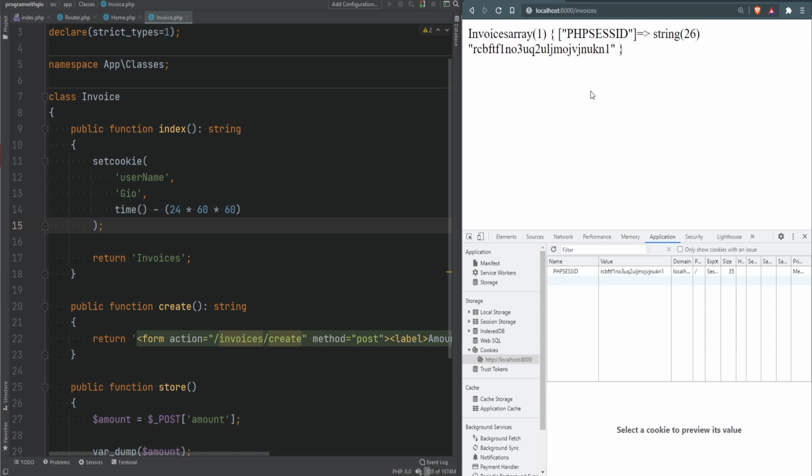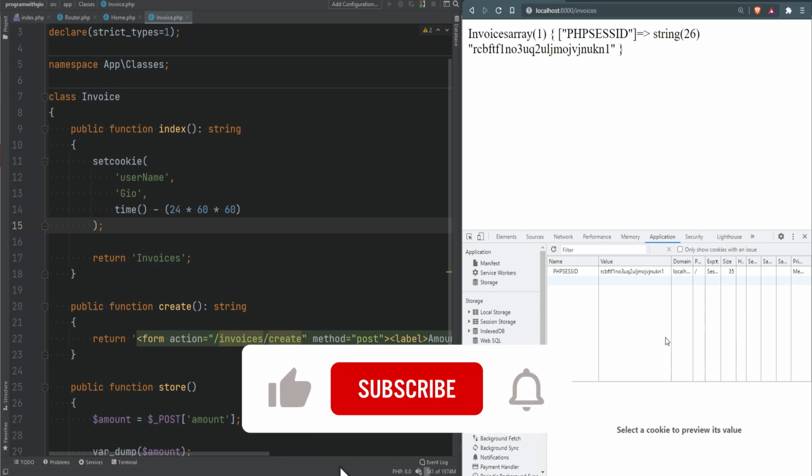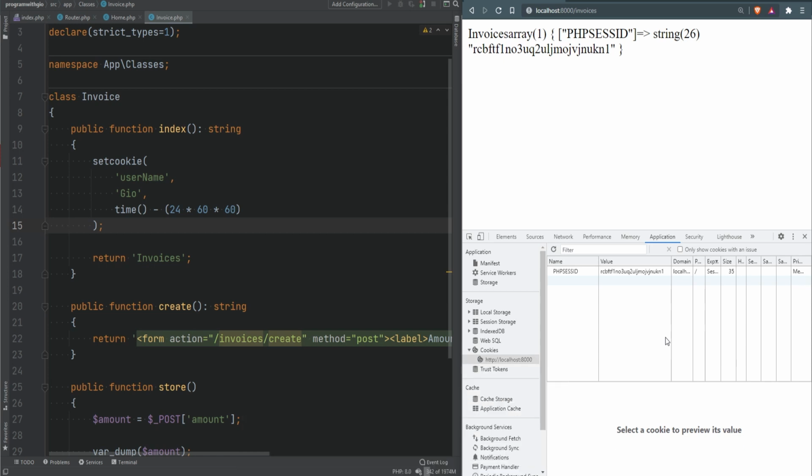One thing you should know is that you should not store sensitive information in the cookies because it can be easily accessed by the client, just like we did right here by simply opening the DevTools. Also, the user can be tricked or hacked that could expose their cookies, and you don't want to have that sensitive information stored in the cookies that a potential hacker can get access to. In some cases though, you do want to or need to store some information that might be somewhat sensitive, in which case you would want to make sure that it's properly encrypted or hashed, and we'll talk about hashing and encryption later in the course.